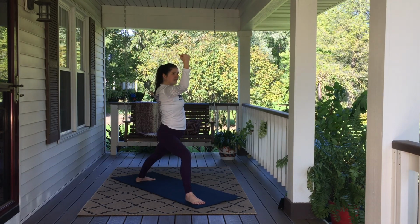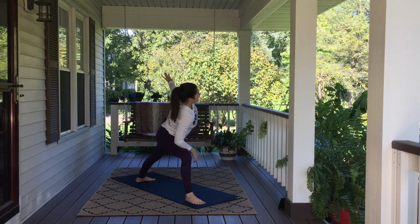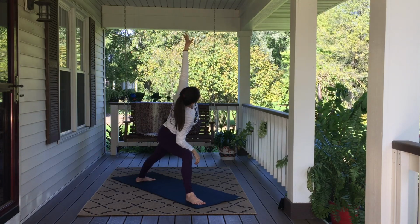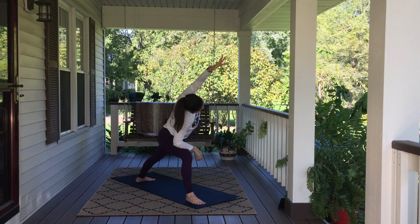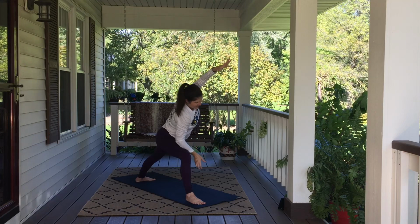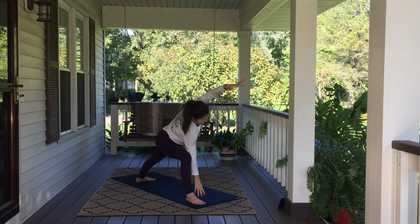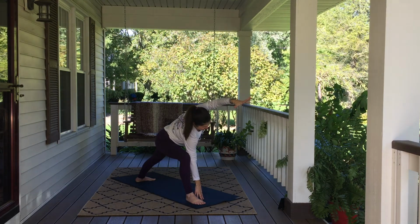Bend that front arm to 90 degrees. Hand or forearm onto the front leg. Lean into it. Reach up tall with that left hand. Keep it here or reach over your head. Eventually, as I said, when you get stronger, slide the fingertips down to the ground, using the right arm to brace the knee right over top of the ankle.